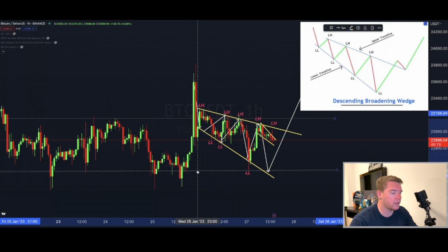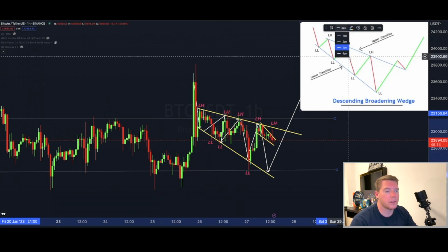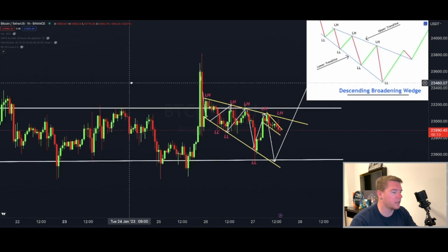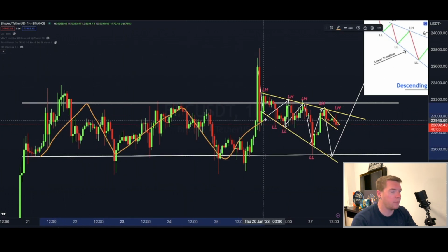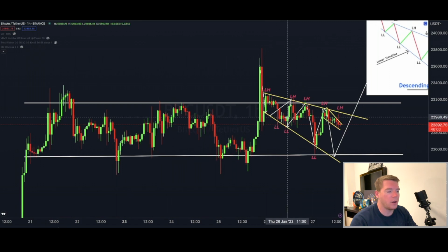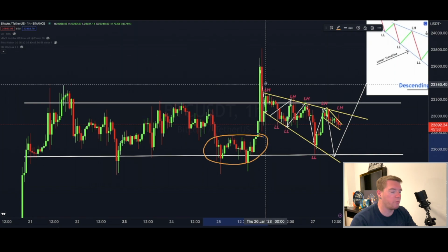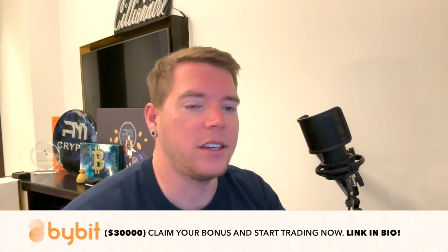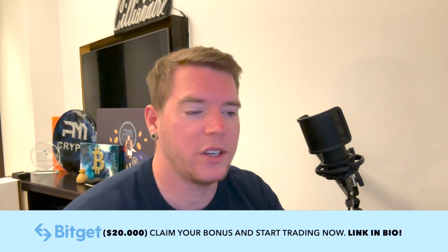Now let's make this a little bit more visible for you guys. So there you can see it. We're here stuck in this range, bouncing up and down in between this range. But now we have a bullish setup again, as we had it here with the W pattern that broke massively out to the upside. The only question is, will we see here another breakout to the upside? Will we break finally through $23,200 approximately to go here to the upside?